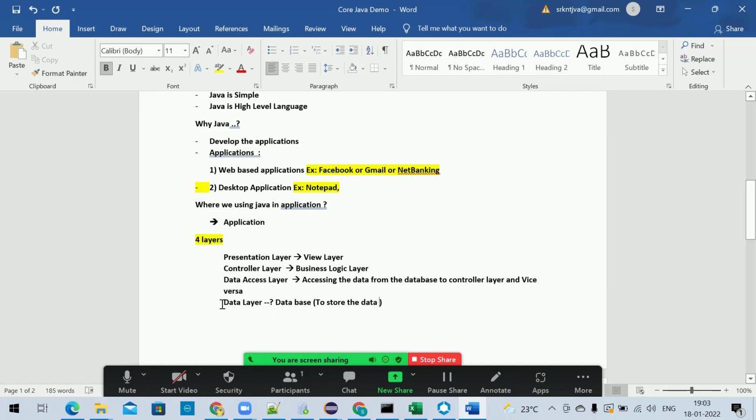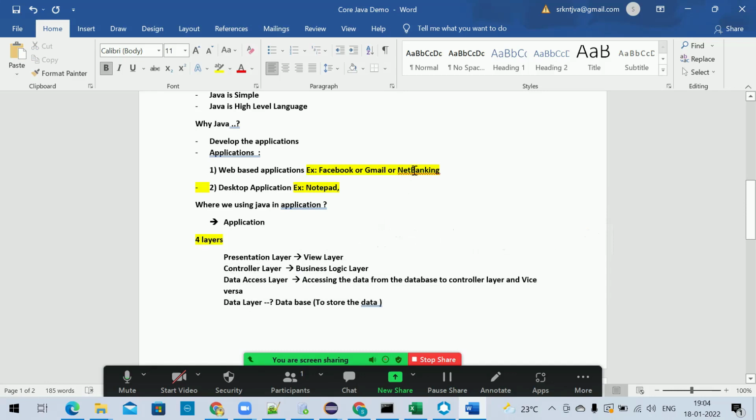So this is the data layer. Data access layer means you need to access the data from the data layer and give it to the controller layer, and get the data from the controller layer and give it to the data layer.